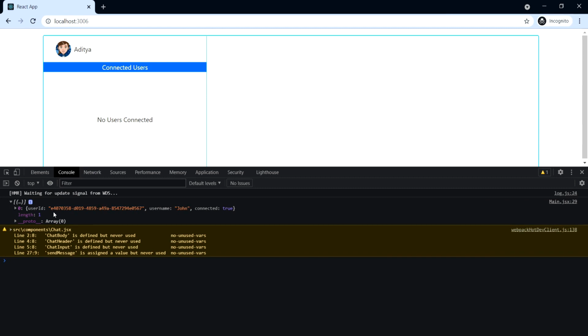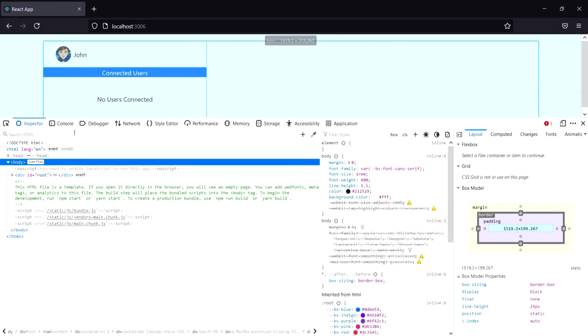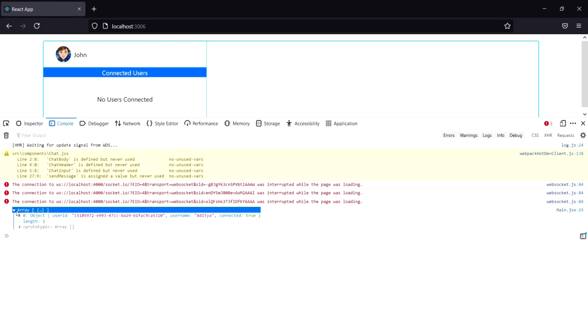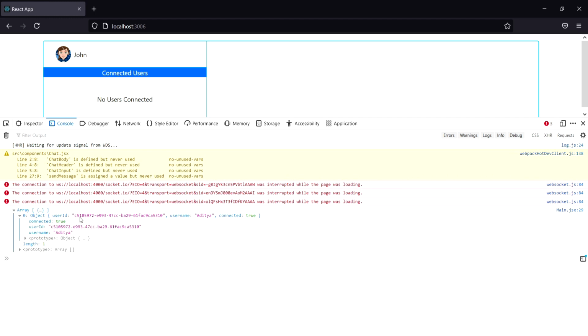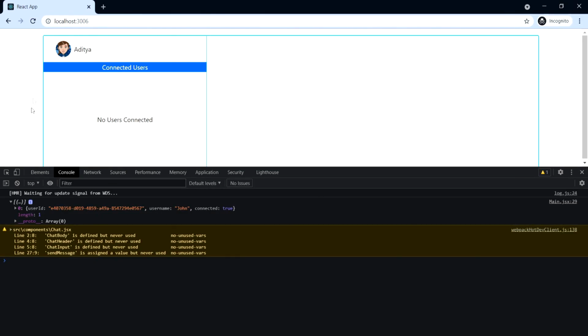See, you don't see my name, but you can see John's name. If you go over to John's inspect, you should see my name over here. See, only me. Yep, that is how you want it. Now we're going to render over here that I have connected, and we're going to render in my window that John is connected.